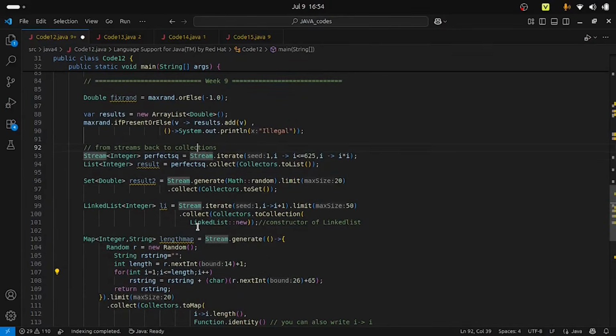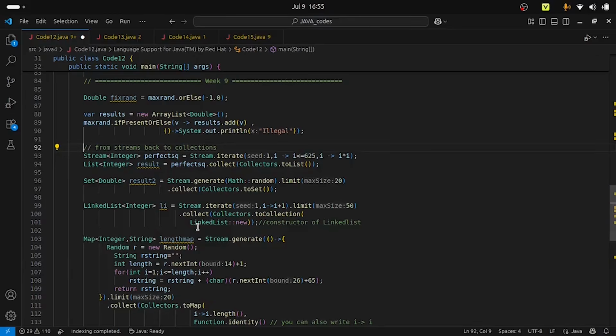Now we will see another part of our Stream API, which is converting streams to collections. Initially we learned how to convert a collection into a stream, so that we can apply different functions in an easier, less cumbersome way. Now we need to convert the stream back to a collection. Suppose we have done whatever changes we want in the data, whatever filtering and mapping. Now we want to convert the modified stream into the collection it was earlier, or maybe into a new collection.